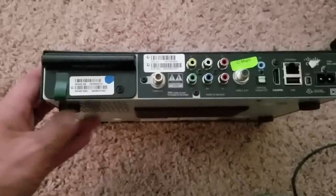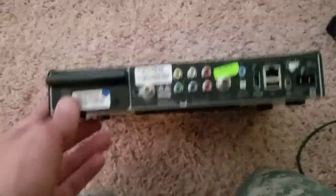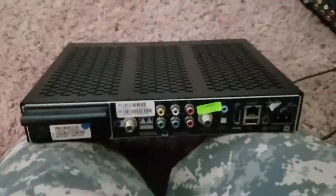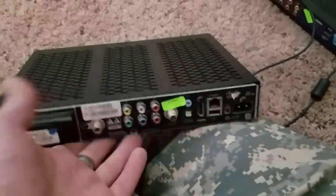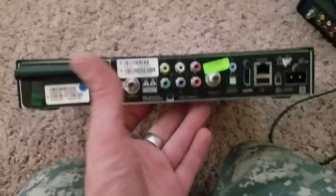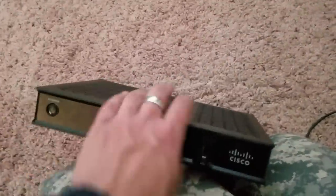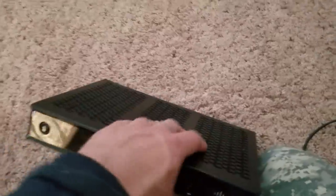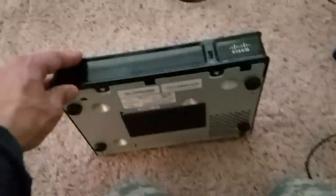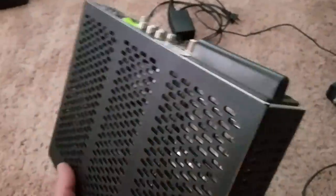Let's have a look at the back of the box. We've got a little tape here — you don't want to take that off or you won't be able to get serviced at all. That's how they know if you screw with the box. Back in the day, you just used to be able to hook up a splitter cable to your neighbor's coax line, run it over to your house, and get free cable. That's not how you do it anymore. This is a Cisco DVR box, but it will not do DVR hard disk recording on it. You've got to have the actual whole house enhanced DVR box from them. So it's a DVR box, but it won't record — no spinning hard drive on it.